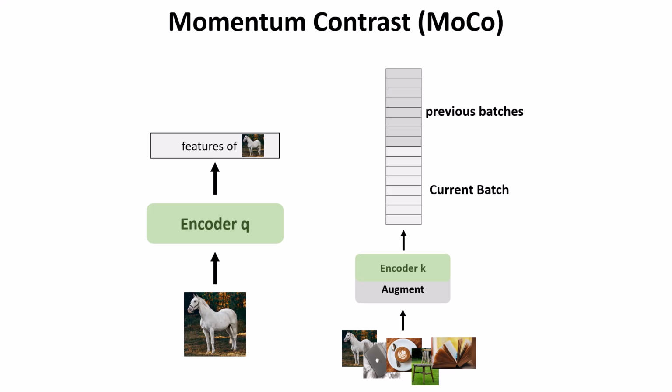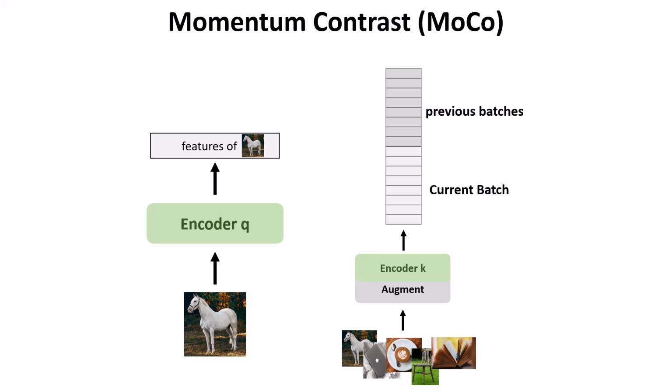So it proposes to use two encoders instead of a single encoder. An encoder for query and another encoder for key. But you might say, okay, we have different encoders, but we again need to update both of them at the same time. And the problem persists because the encoder key for the current batch has different weights and biases compared to previous batches. So it is still not consistent.